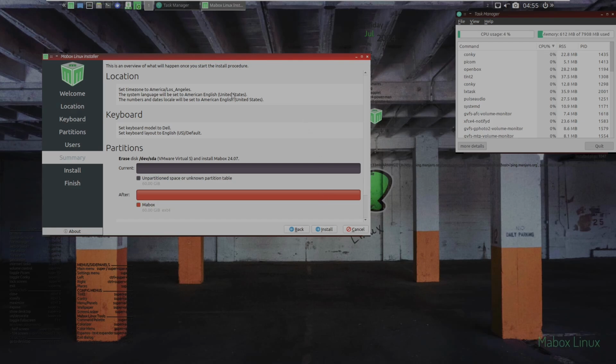Even if you have the stable ISO file, it also depends on the system. If you have a high-end PC, it should be quick. If you have a low-end PC, it should take a bit of time. I'm not going to install because I need to make another video. A video is already available on my channel.